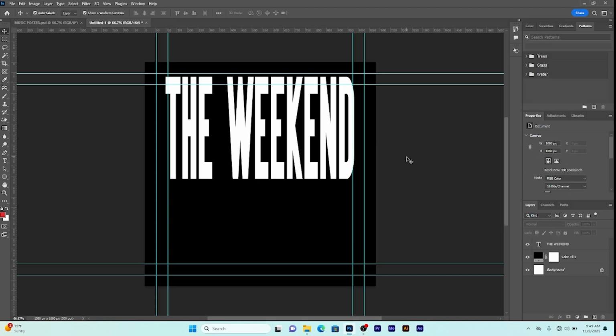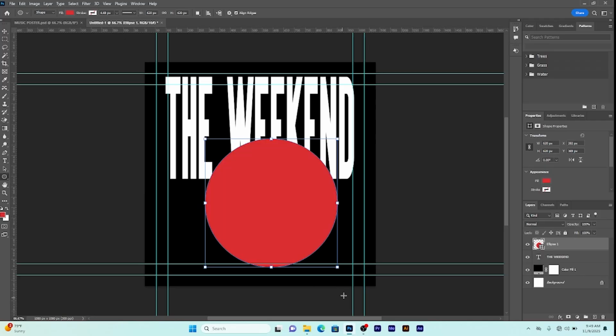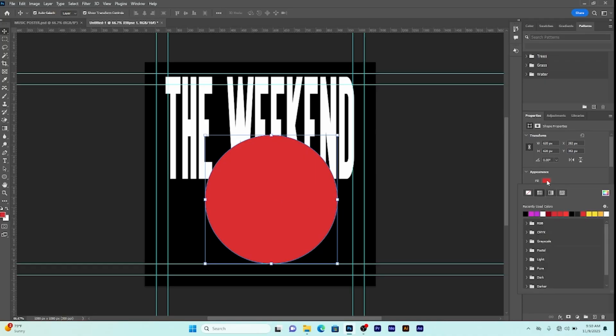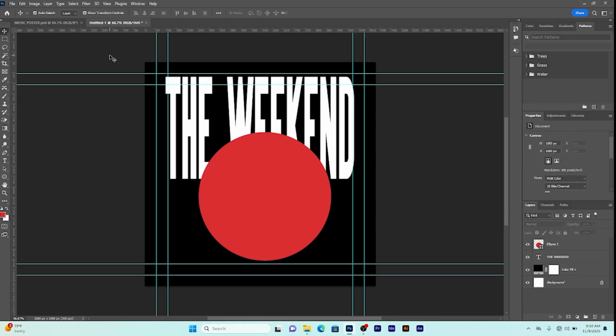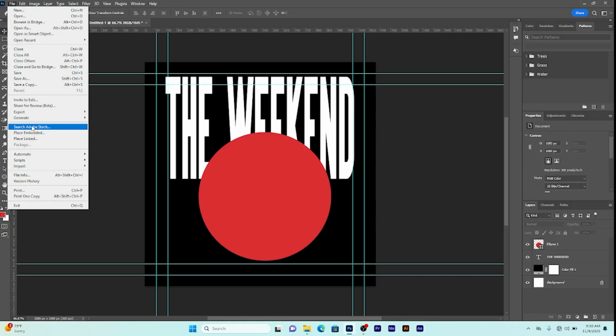If you are finished, go to the ellipse tool and draw an ellipse. Fill your favorite color, but here I'm going to use this red color. Then go to File, Place Embedded.